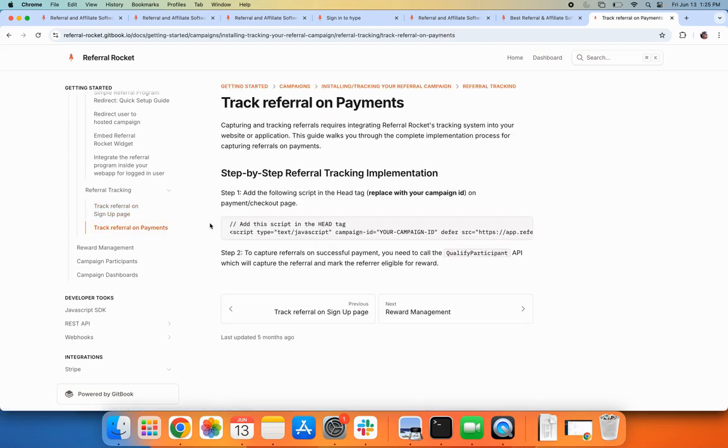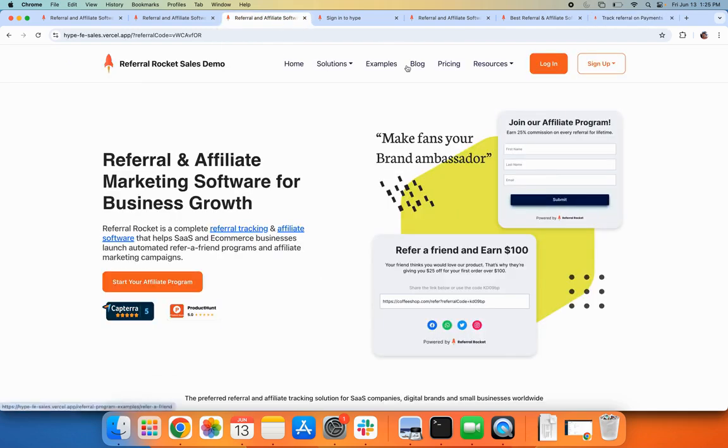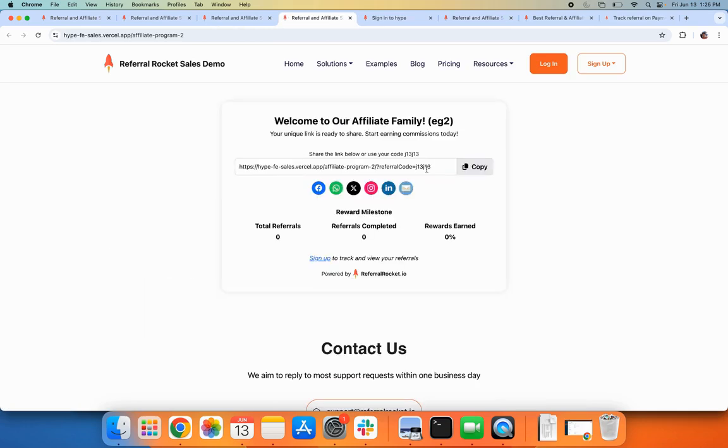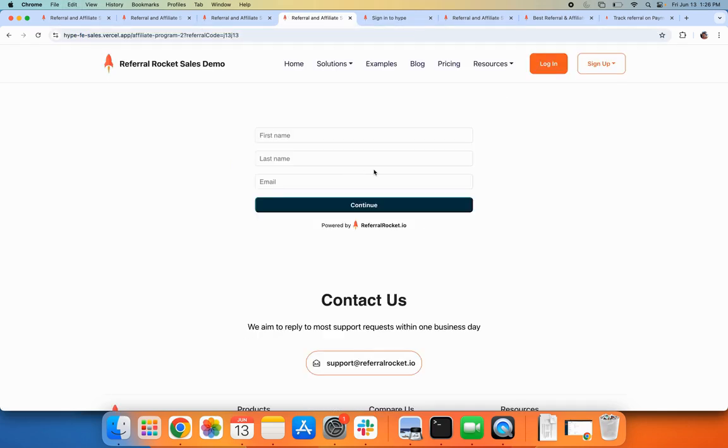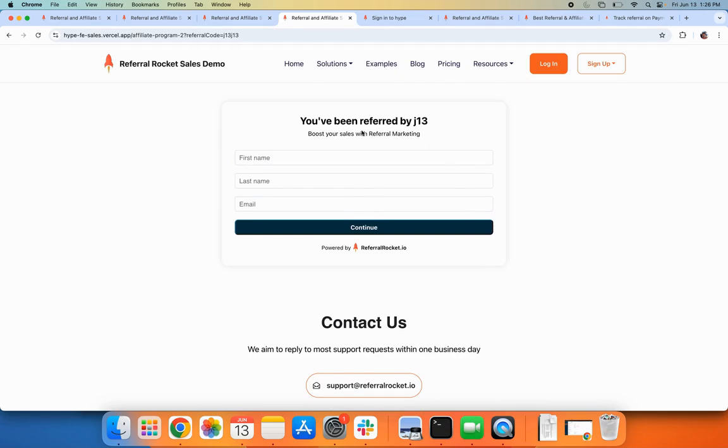The second option is, after they make the payment, call the qualify participant API. Details about that API are in the documentation, so that we can assign the reward. And the third option is to use simple forms to track the referrals. In this case, before landing on your main product page, the new user lands on this page with the form, which is more unique and personalized. Those are the three options you could use to build a flow when you're not using Stripe specifically.